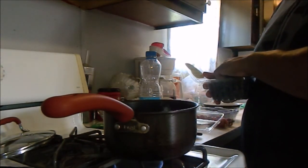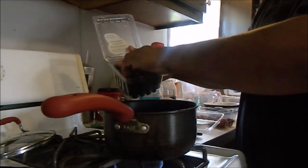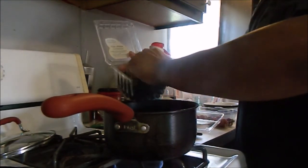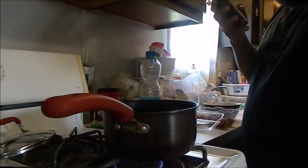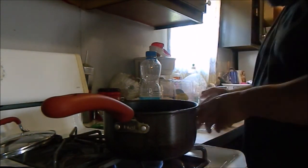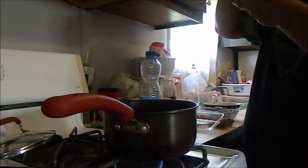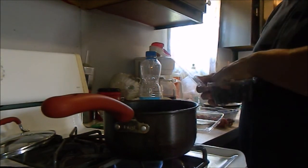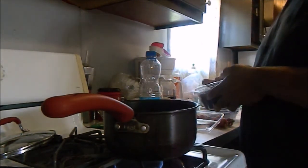Oh, between the peppers and the vinegar. Oof. And the blueberries in here. There's a lot of blueberries. Wait, how many did it say actually? Shit. 12 ounces of blueberries. How many is in a package? Maybe a little more? That should be fine, I guess. I hope.